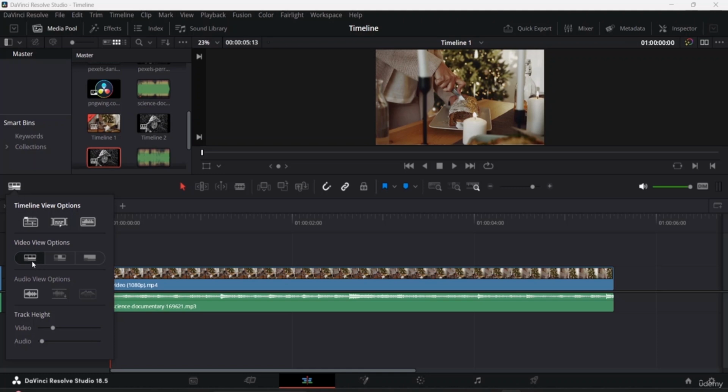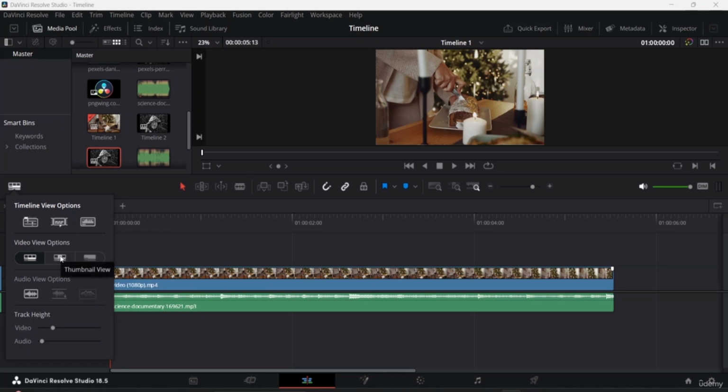Let's come here again and see the video view options. The first one is the film strip view. Film strip view is nothing else but, as you can see, if I come around here, I have a lot of frame images over here. From the starting till the ending, it is filled up with frames. If I look at these, I will be able to understand what footage I am working on and view all the frames available. But there is another thing.